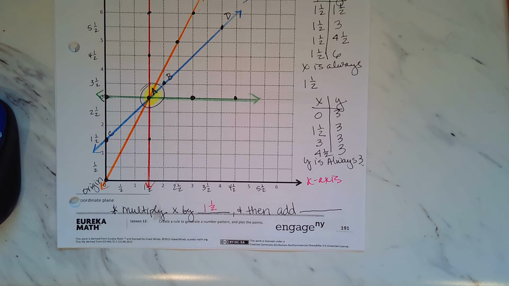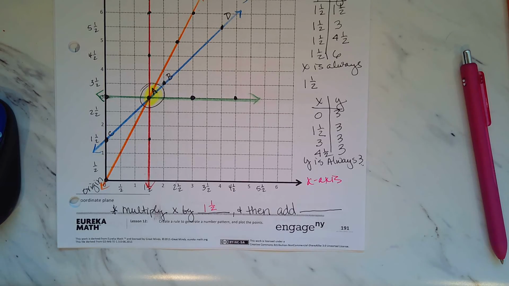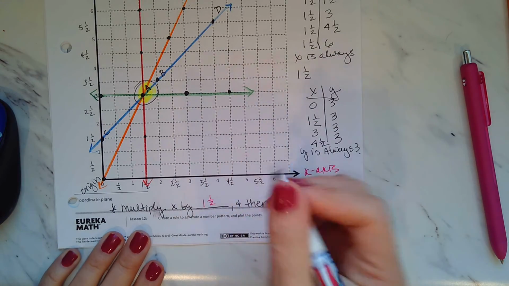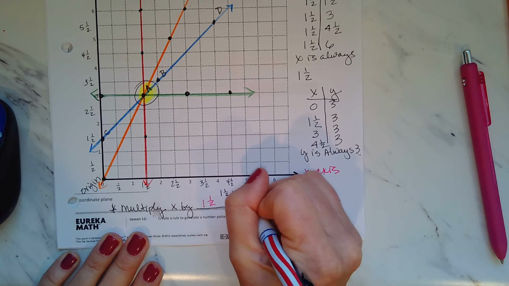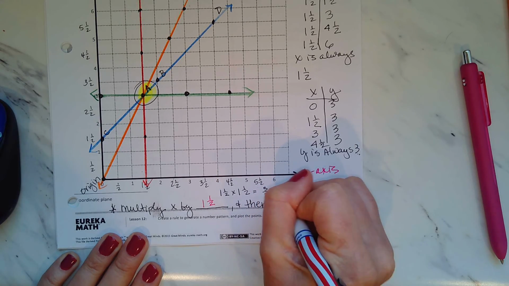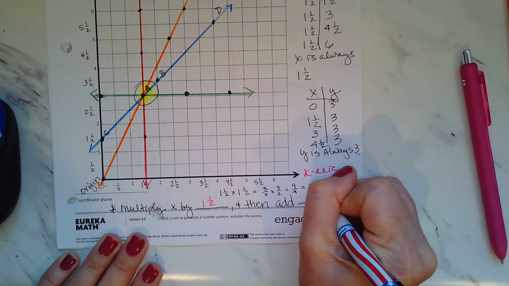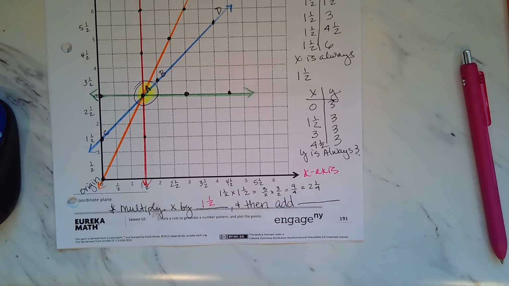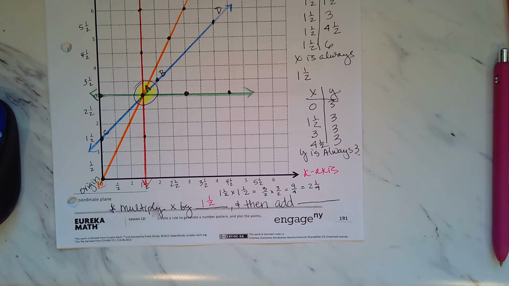Okay, so did you try something? That's the big idea. Did you try something? All right, so let's just play around with this. Let's see what happens if we multiply 1.5 times 1.5. Well, that becomes 3 halves times 3 halves, which becomes 9/4, which ends up being 2 1/4. Well, yay, 2 1/4 is less than 3, right? Okay, so we can have that, multiply x by 1 1/2.